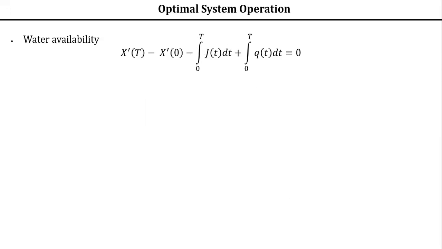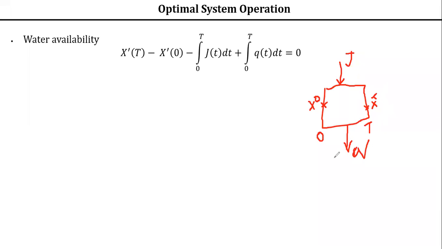So once again, for your reference, because that is required. Consider this is your reservoir. This is your inflow water, that is J. This is the zeroth interval, and this is the T interval. At the zeroth interval, the availability of water is, say, X zero. Then at the end of the period, the water level gets reduced, obviously, because of evaporation or seepage, or we might have used it. So this is your XT, understood? And this is your rate of discharge, that is Q.